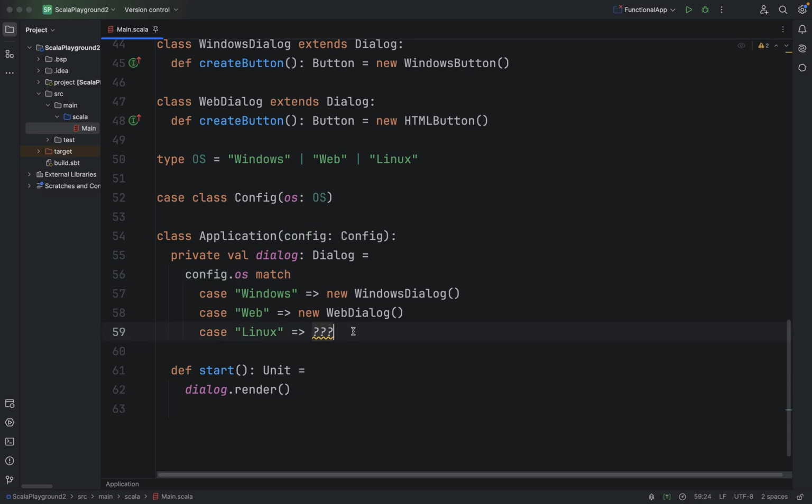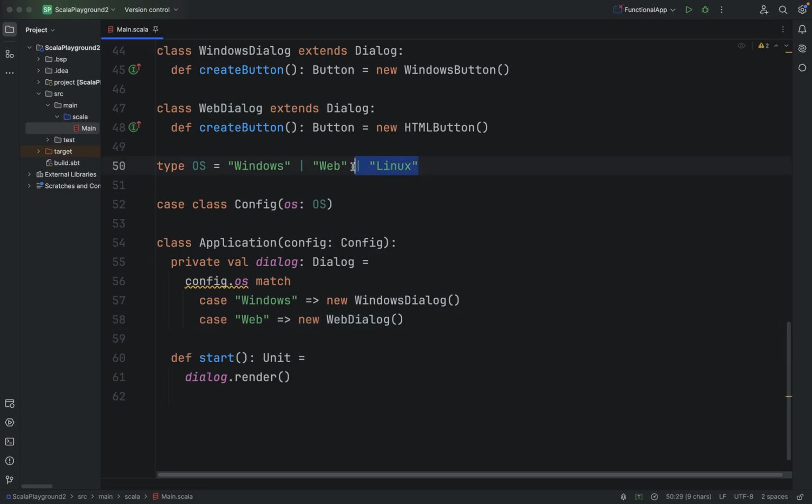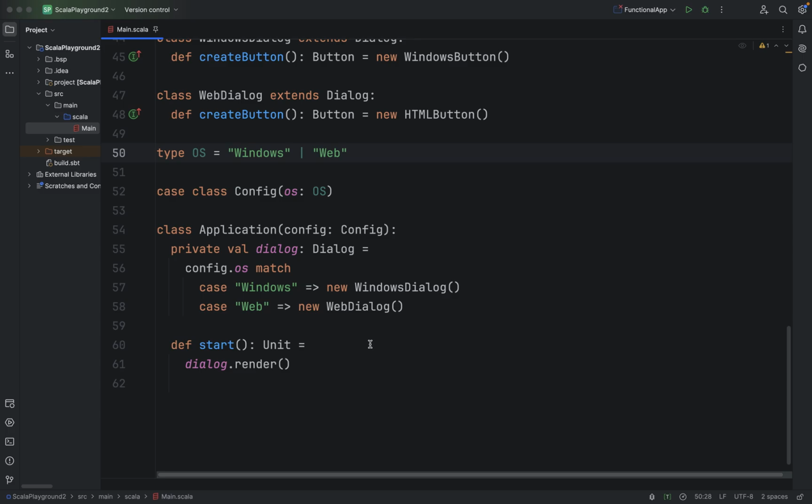If in the future we have to deal with Linux, we will create another class, not web dialog, not Windows dialog, but Linux dialog. But I don't really want to, I just want to simplify things.